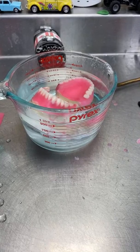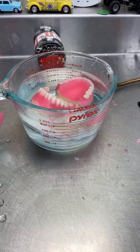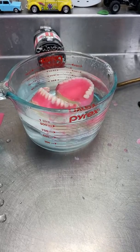Okay, I'm reading the comments now. Is that bilateral balanced occlusion? Yes, I try to do my best to have a balanced occlusion, and I'll show you later once they are back on the articulator.